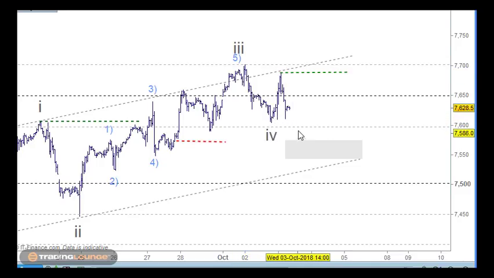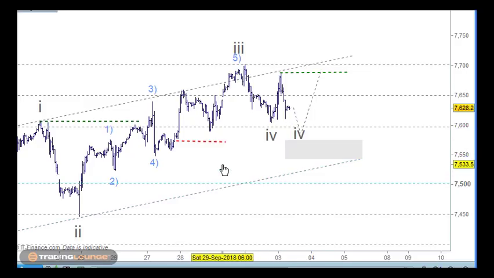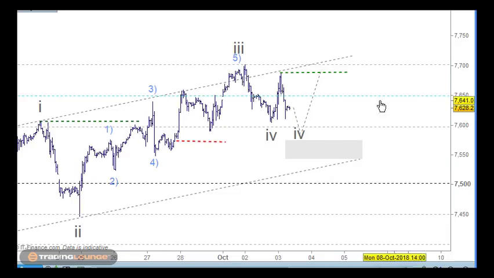If that's not the case and we do make a new low here, then we have to be mindful of making a new low and then moving up as an A wave, a B wave and a C wave here, and having this here as wave 4. So I don't know, but the main thing is if this market's going to move up, you want support on 7,650 and you can be long from that point.